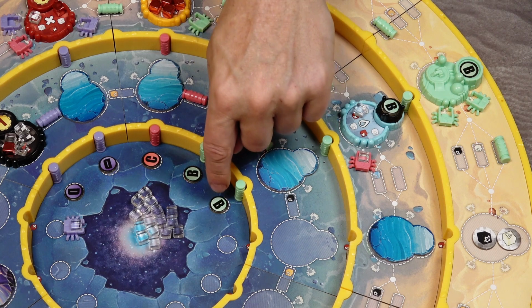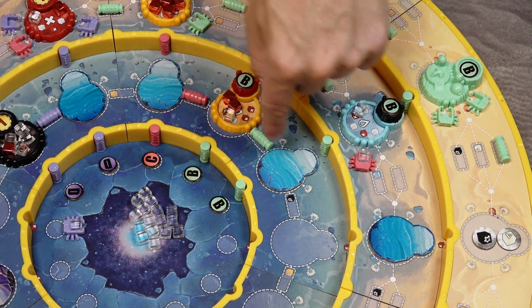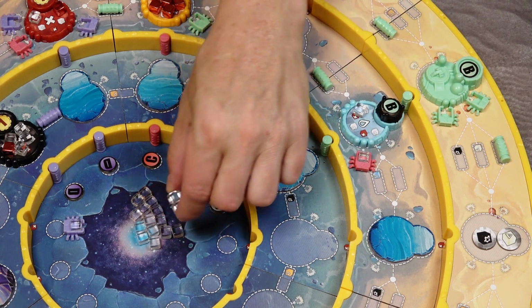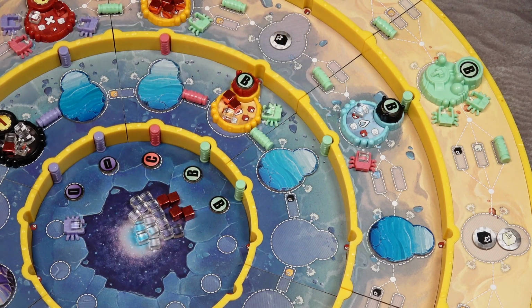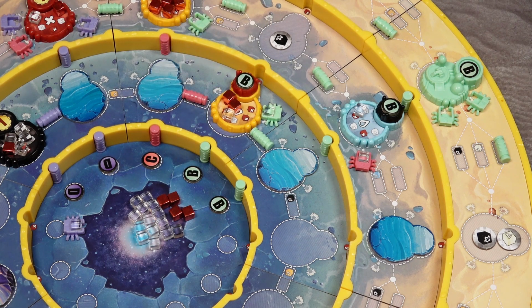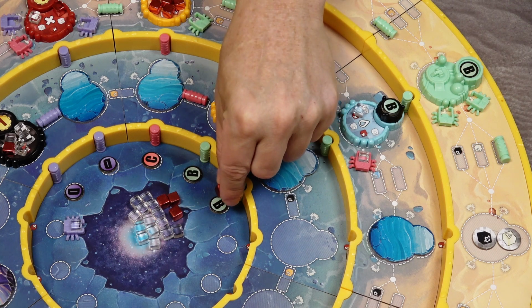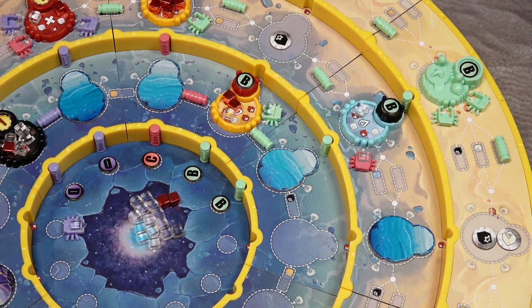Then, when you activate control tokens at the core, for each control token which is connected to your base, you may take one deuterium from the core. However, if there are any red cubes in the core, the process is slightly different. In a player order, let's say it's B, D, and C, each player takes one red cube from the core, so this one would go to the green player, next one would go to the purple player, and the next would go to the red player.